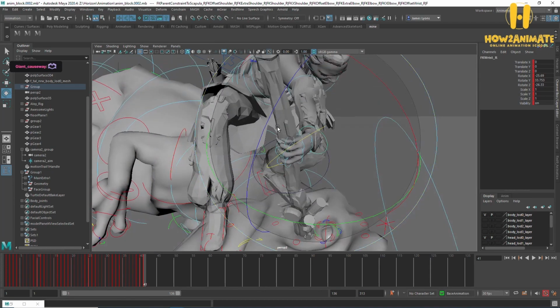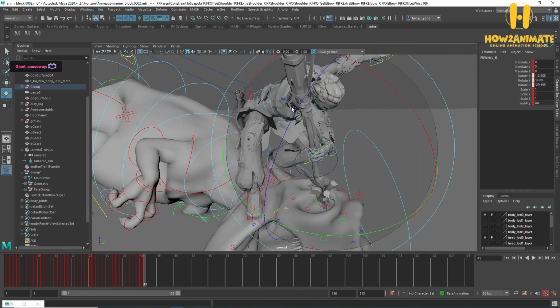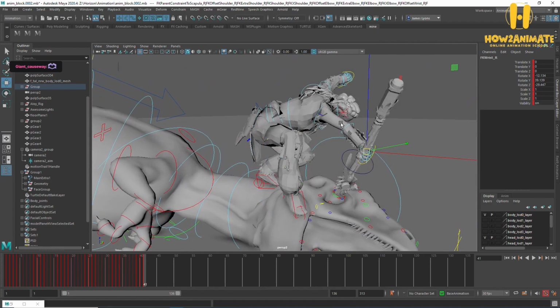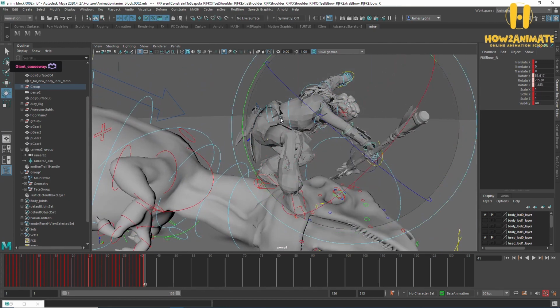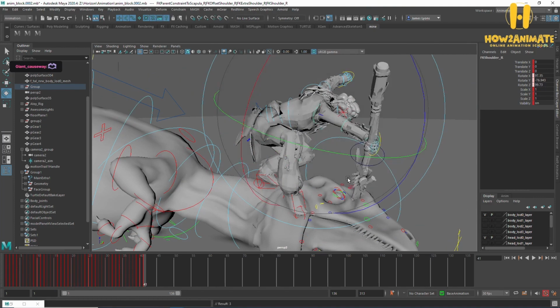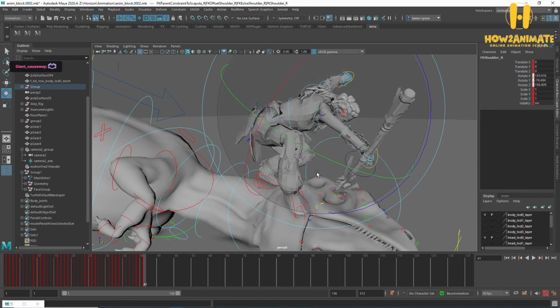So what I might have to do as well is change the position of the spear in the hand, because obviously this is super broken. It doesn't make any sense at the moment, but that's a future problem.